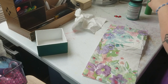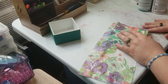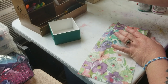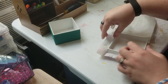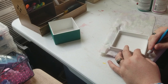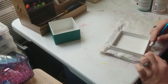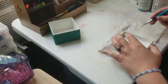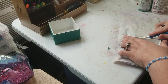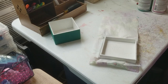Okay. Alright, so I'm going to let that dry and then we'll move to the next step. Alright, it should be dry enough for the next step. And the next step is I'm going to cut the napkin off. Let me try something. Let me use this bigger one.